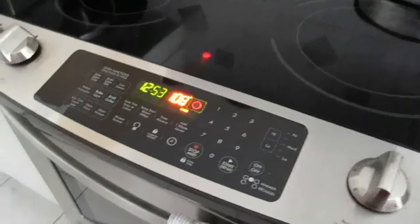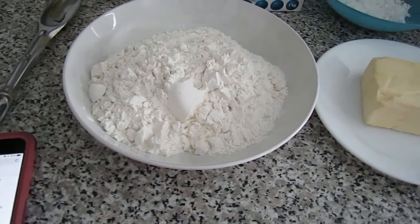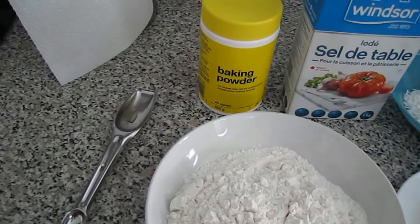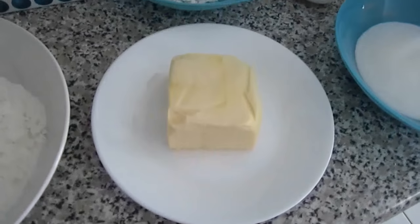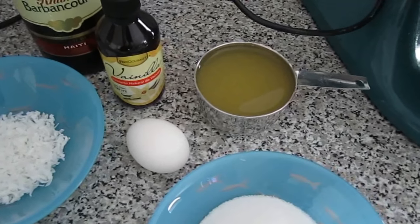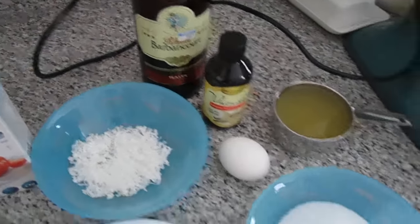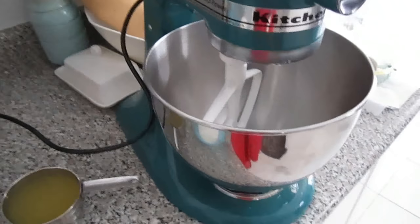And now for the cake. First, you're gonna preheat the oven at 350. And these are the ingredients you're gonna need. So you're going to need 1.5 cups of all-purpose flour, 1/4 teaspoon of salt, 2 teaspoons of baking powder, 1/4 cup of shredded coconut, 1/2 cup of butter, 1 egg, 1 teaspoon of vanilla extract, 1 cup of pineapple juice that you have reserved from the can, 2 tablespoons of Babancourt rum, and 1/2 cup of white sugar. And of course, you're gonna need your mixer to mix in the cake batter. Let's get started.